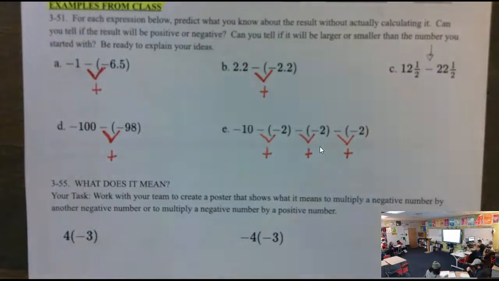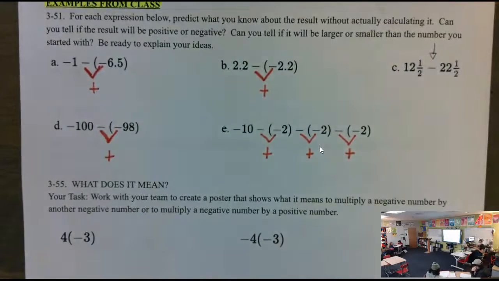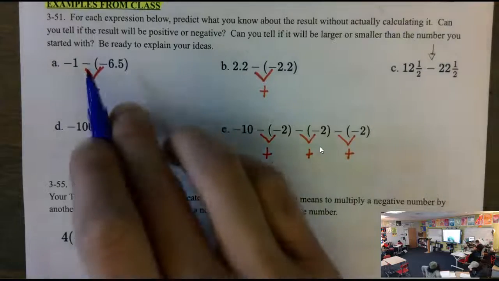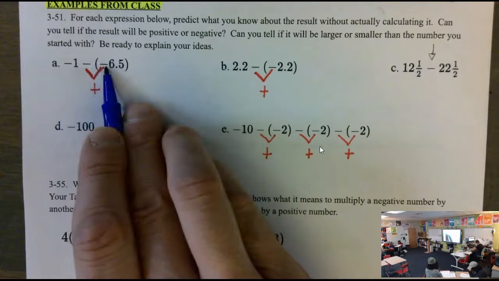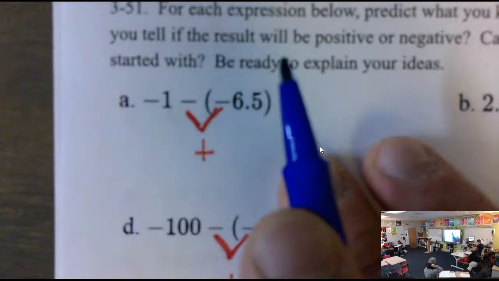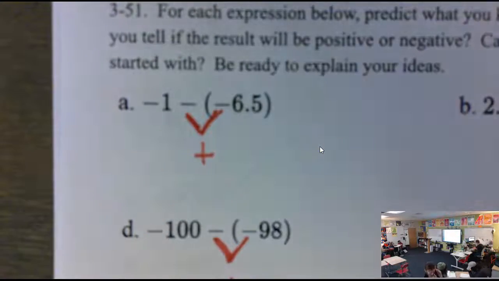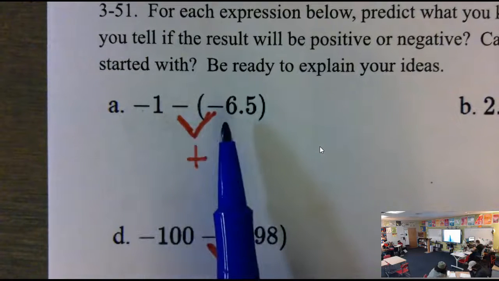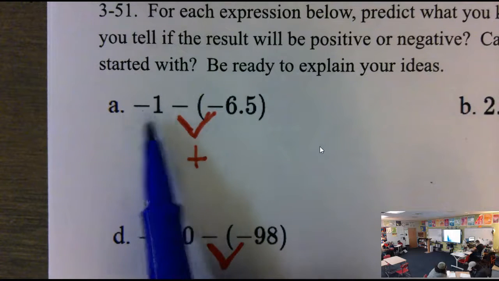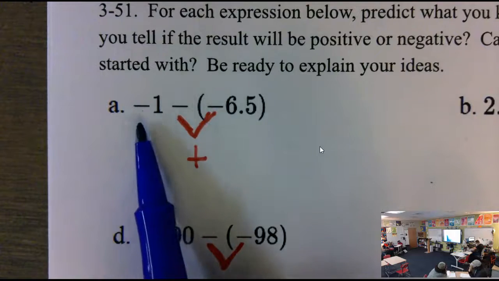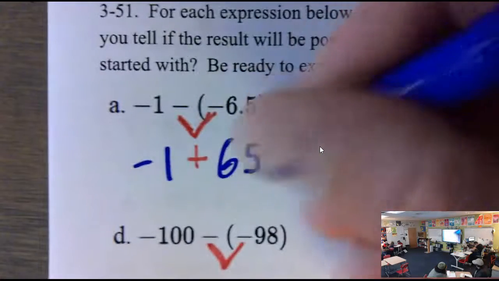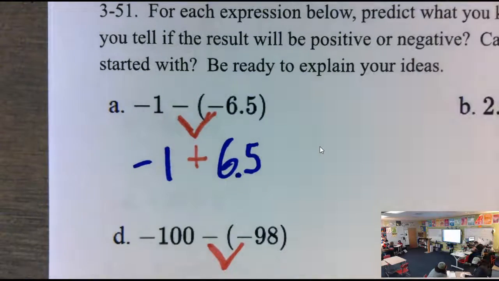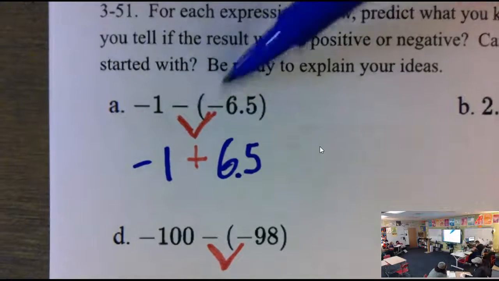And then rewrite it. Guys, here's the other trap. We used both of the minus and the negative, but here, look up the board. Sorry, I'm zooming in so we can see it real well. We're using the minus and the negative, but I didn't touch the negative one. Nothing happened out here. So negative 1 still comes down as negative 1, but then this is positive 6.5 because we used the negative. Right?